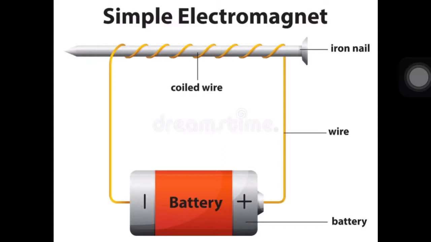This electromagnet uses the idea that a moving charge will produce a magnetic field. What is the basic idea of the electromagnet? A moving charge will produce a magnetic field. So what happens is, when the electric current or electricity is passing through this coiled copper wire, a magnetic field is produced around that copper wire and it will act as a magnet.